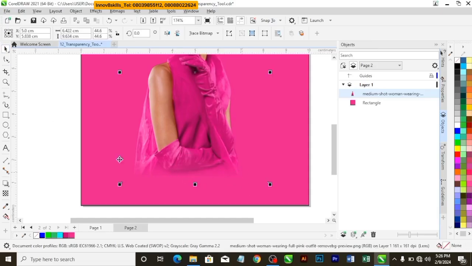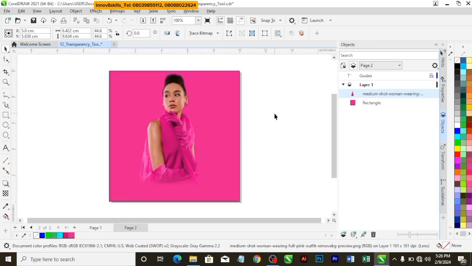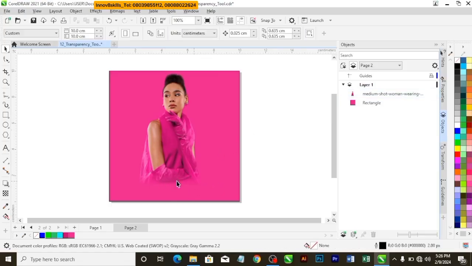You will hardly see any sharp edge the way it was before. Just compare it. Shift F4 to bring it to page. Look at it now compared with the way it was before. You can see how successfully we faded this young lady into this background.